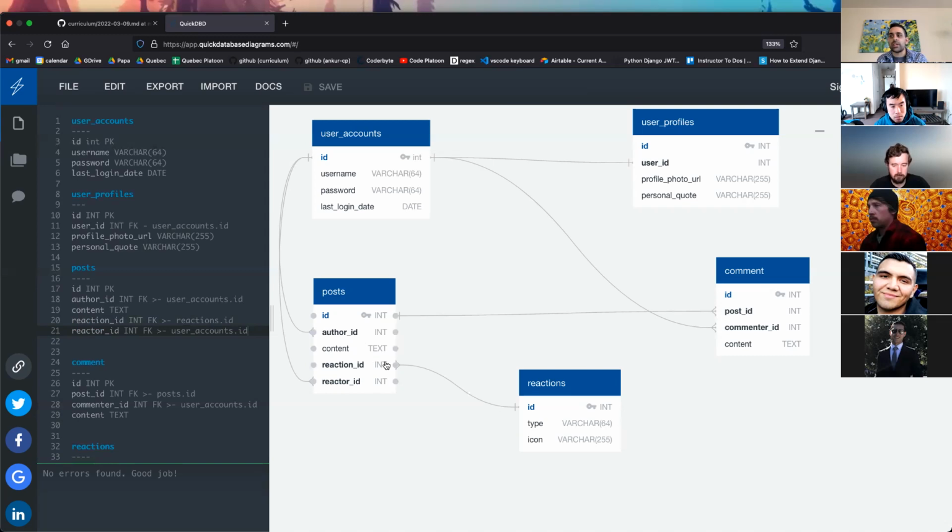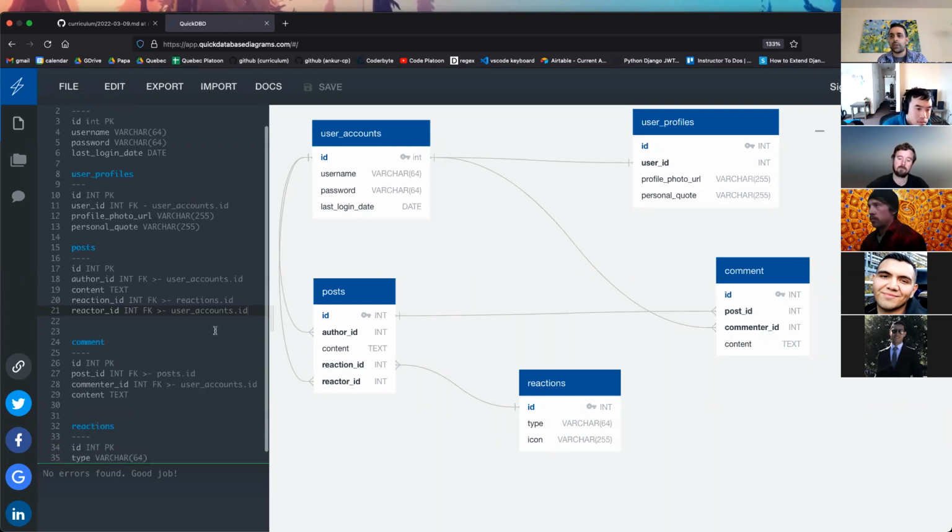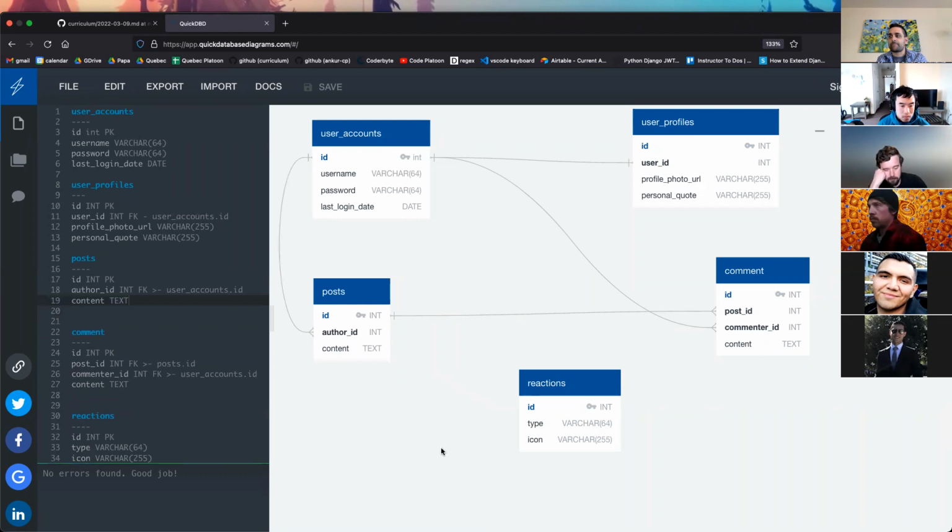So again, we cannot achieve what we want between these two tables by just using foreign keys, because we have a many, which means both sides need the ability to have a many. In this case, we're limiting it to one on this side or one on this side. Any questions about why this is not achievable via foreign keys? All right, so the answer here is we can't just use foreign keys.